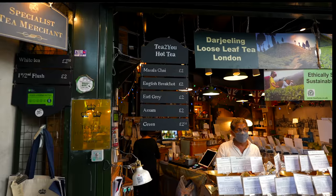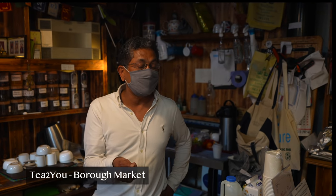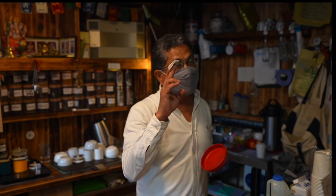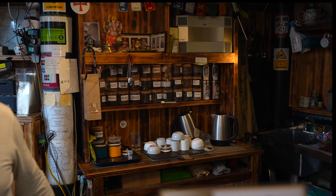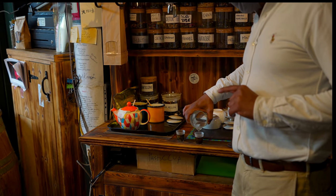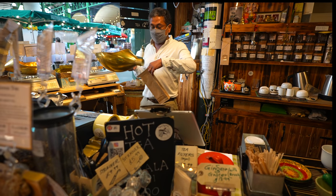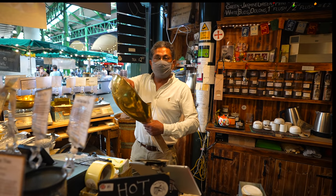We discovered a beautiful tea place. The shop assistant was so helpful — he explained a lot and now I feel so knowledgeable about tea. Good tea always requires less quantity: the conventional way is two grams per cup, but for good tea, a three-finger pinch is enough for several cups. Then you use boiled water, cold water, and you can reuse the same leaves two to three times. And when you finish, don't throw the tea in the bin — put it under a plant; it's a very good compost.